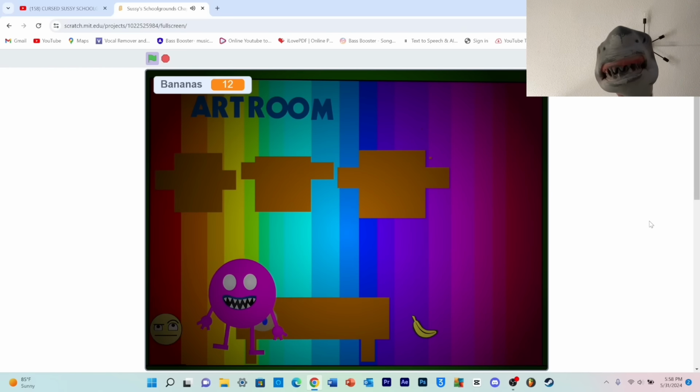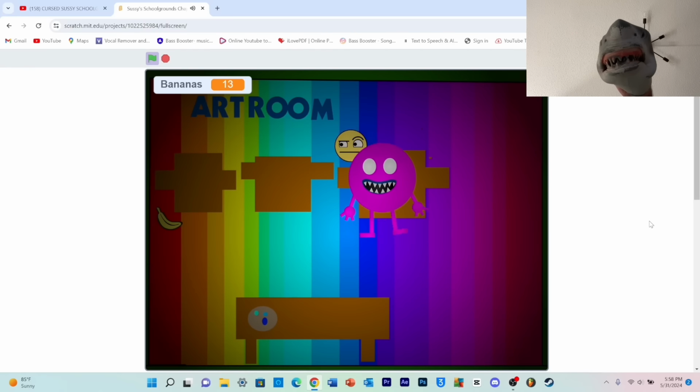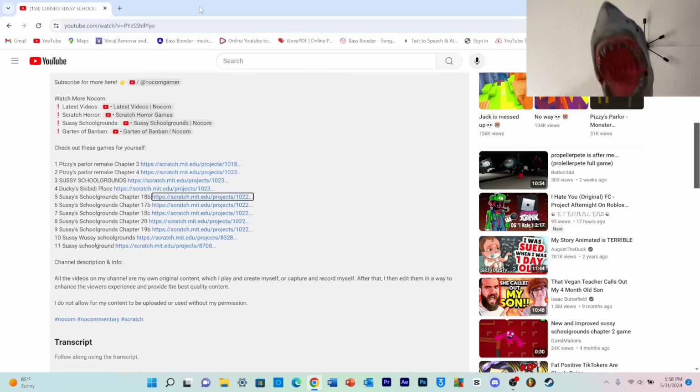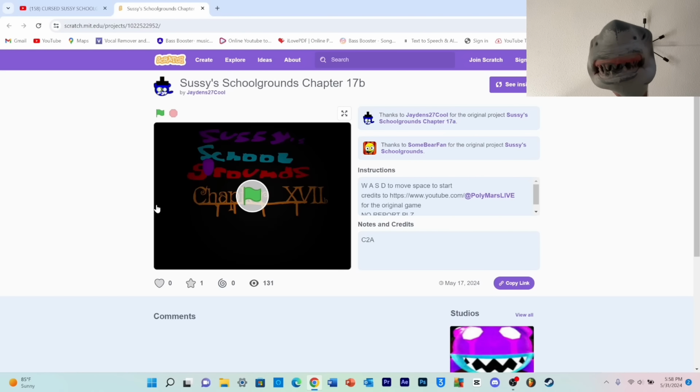And what do you know? We did it. Once again, you defeated Sussy Monkeys. Nice. So you know what? Now we're going to move on to the next game, which is the sixth game, Sussy Schoolgrounds Chapter 17B. Let's go play the game.